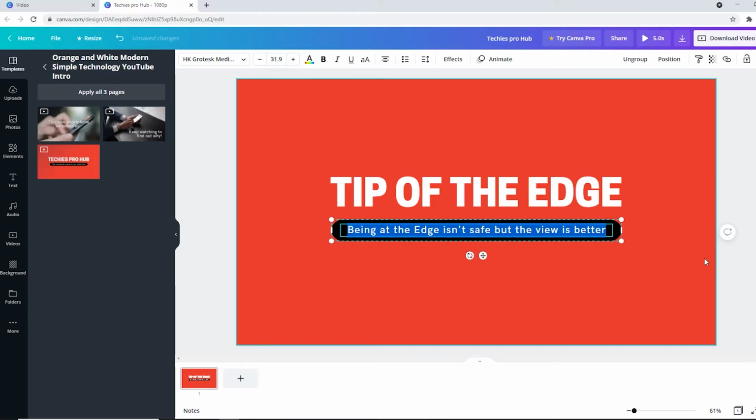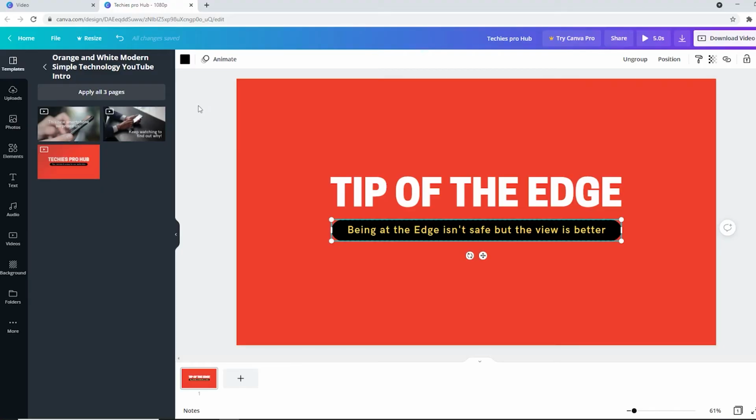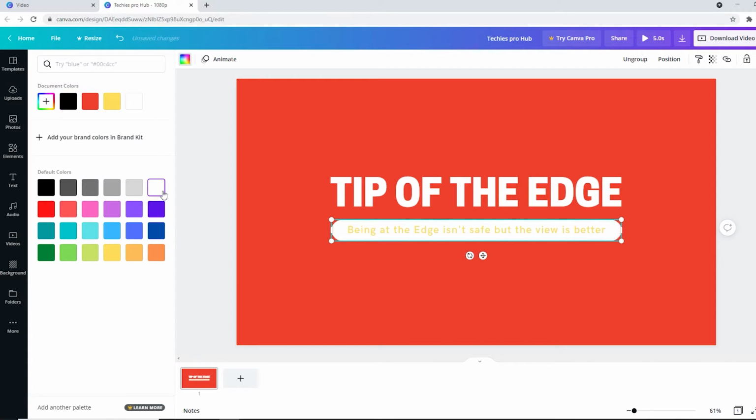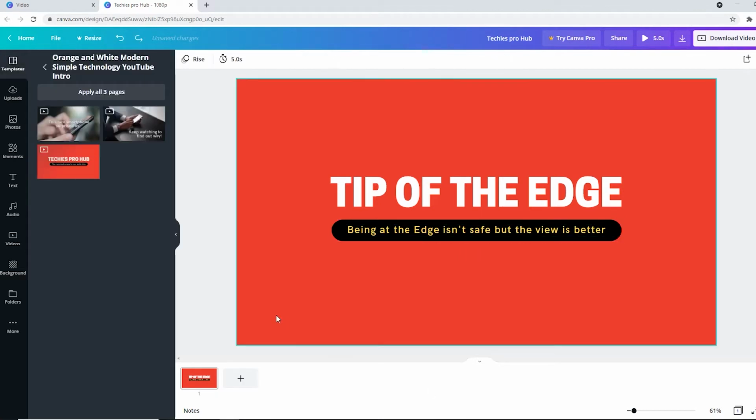If you want to customize or edit any of the text, click on the text. All of these options are going to be clickable. You could choose from any one of those. You could make the font bigger with this. You could change the color. Once I click on the border, I could change the color of that as well. Maybe I could make that white. I don't like that. Change it back. Okay, so this looks okay to me.